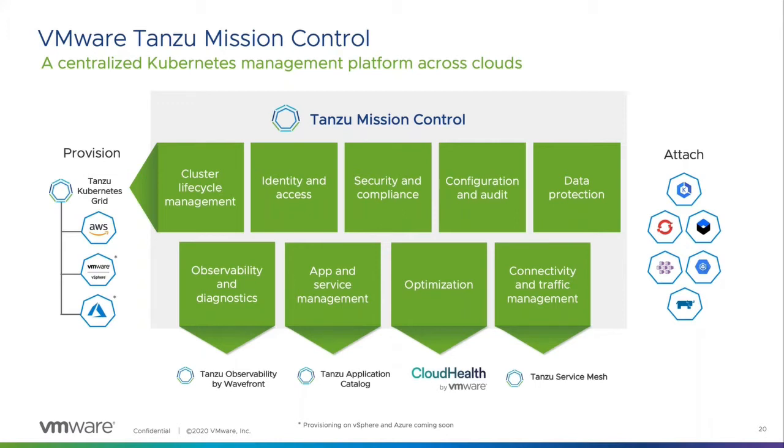And so the value there is that TMC can come into an existing brownfield Kubernetes environment and instantly be of value. You don't have to redeploy your entire stack with TMC to be able to utilize the features and functionality. The only feature that you don't really get for attached clusters is cluster lifecycle management, because TMC doesn't have visibility and access to whatever the lifecycle management strategy is for existing clusters. So you won't be able to scale or upgrade attached clusters, but you will be able to do everything else.